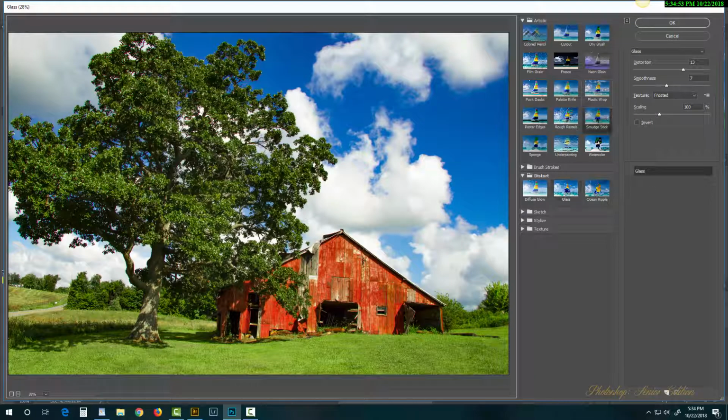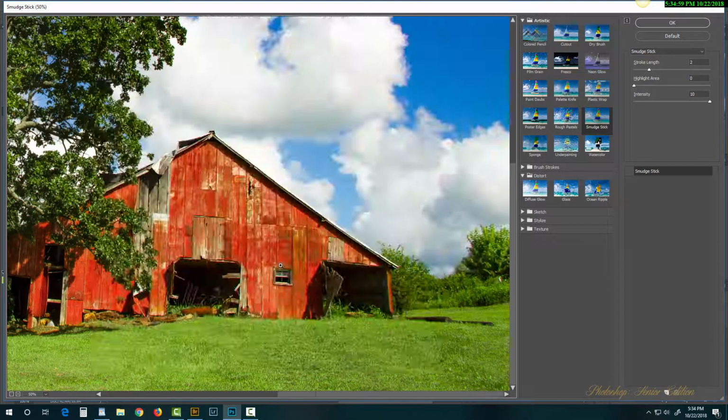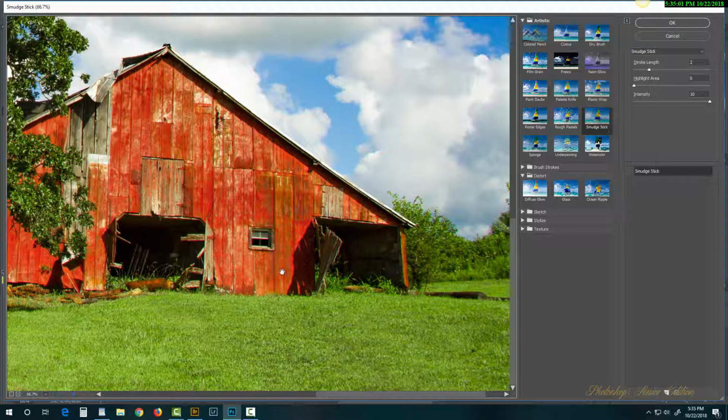Let's replace that with a smudge stick. And let's make this a bit bigger. So I'm holding down the Control key and the space bar, Command space bar on a Mac. And I don't really see much of any effect on the image.